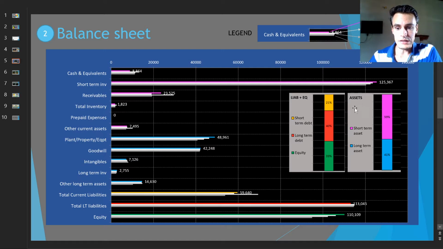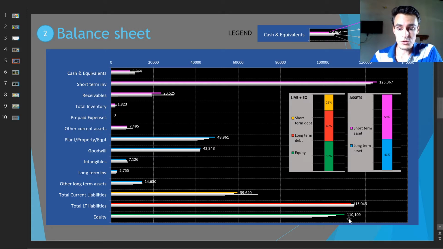To summarize and compare values with values: it's not because they look to have a big long-term liability that it is a bad balance sheet. You need to put that in comparison with the short-term assets, which correspond to 59% of the whole book value. And as you can see, the total of short-term debt and long-term debt is around 60%, which is almost equal to the short-term assets. So basically, the company doesn't have any cash issue, and even if they have a problem in the next quarters, they can easily reimburse their short-term debt and even long-term debt if required.